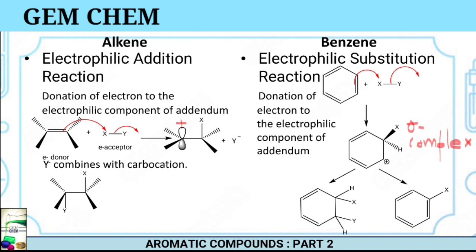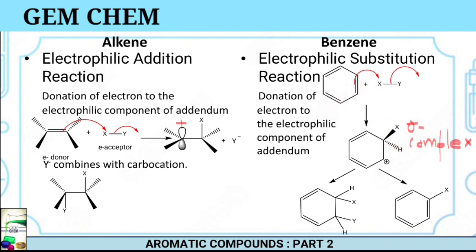Now what we will see is that here the resonance stabilization is being lost. One method is that you can take the Y minus and join it, and the second method is to release this hydrogen and provide a double bond in this part, as a result of which it will regain its aromaticity. For the first product, you can see that the aromatic stability that we had in the starting material is totally lost in the addition product. Whereas in the second case, after deprotonation, the product regains the aromatic stability. This regaining is the driving force for the substitution. As a result, electrophilic addition reaction does not take place. And in this case, the initial reaction, which is this sigma complex formation, is a little bit difficult.